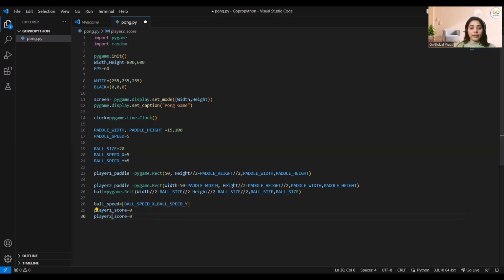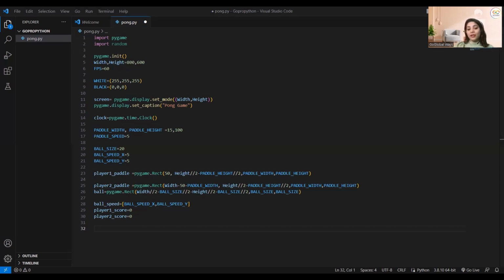Now I should put the game loop, like the game is going to start now. So for starting the game, what we are going to do is that the condition is true or false. If it is true, the game will be running continuously.